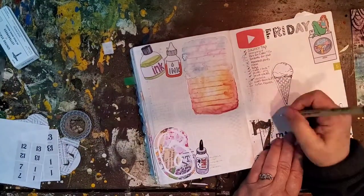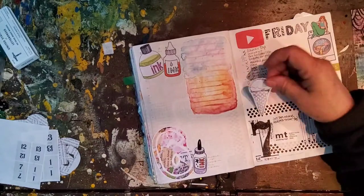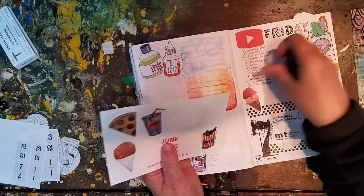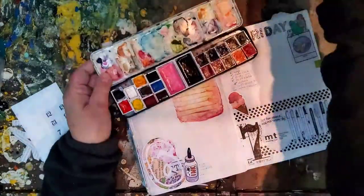And now that I have something on there, it's a little easier to go ahead with the page. Here's that black and white polka dot tape again. That on the 7th is actually the day that I got that order from Jet Pen, so I put some of my pen images on there.